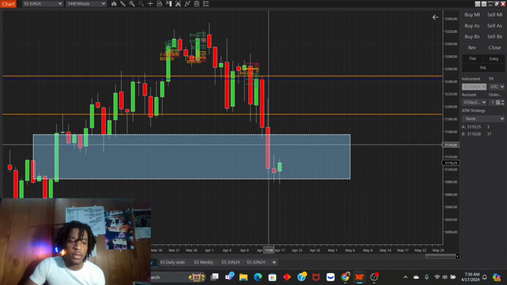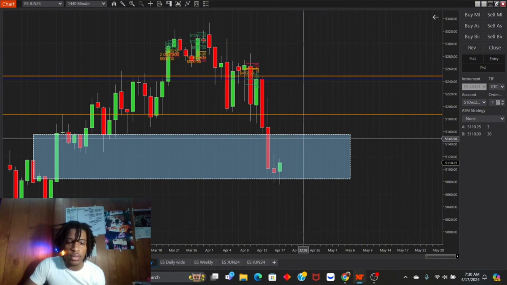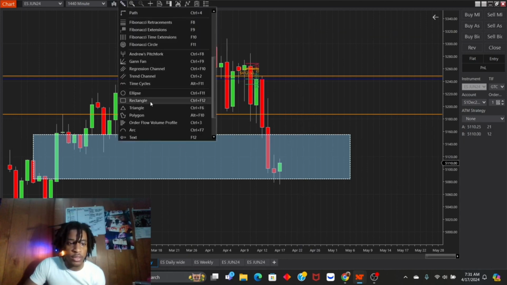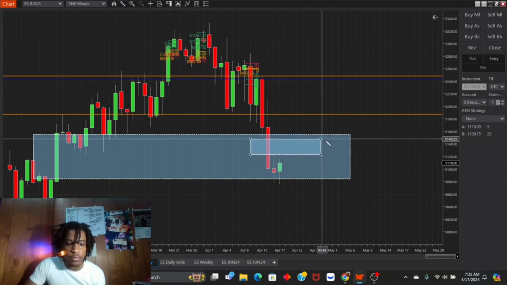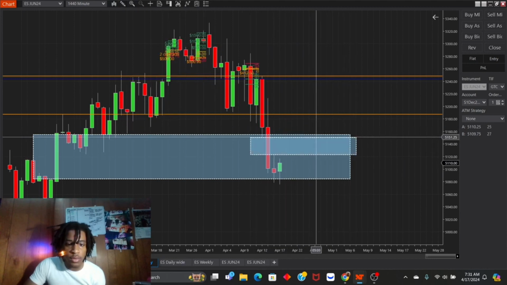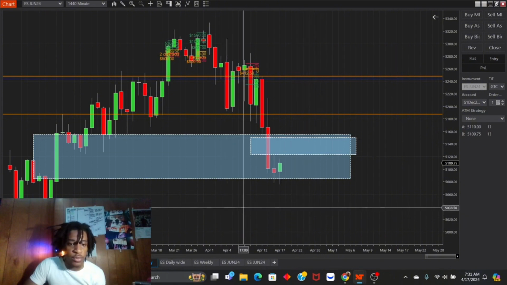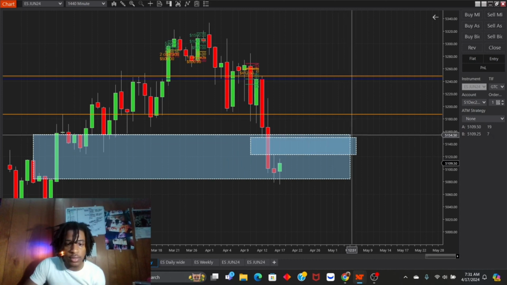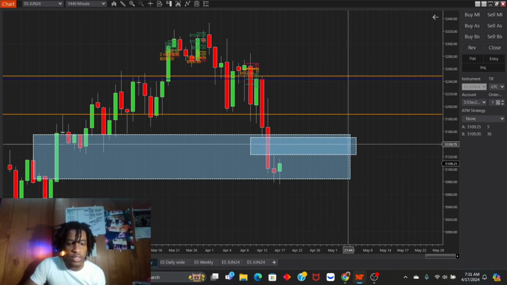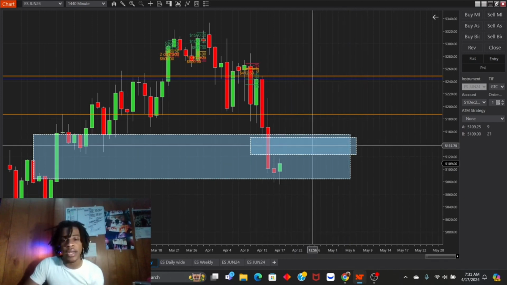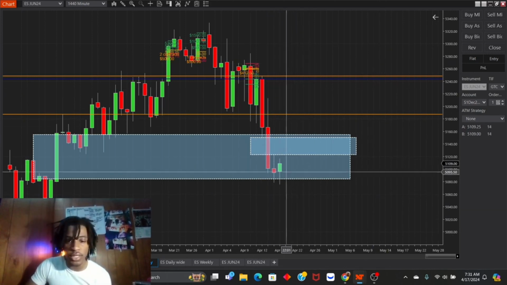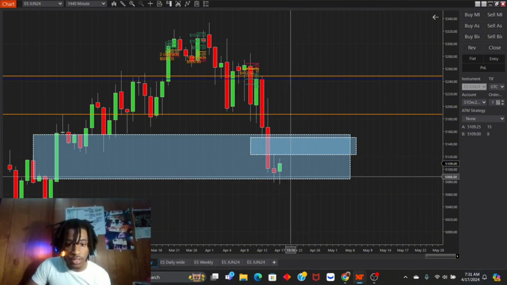It'll probably come. It may come to the retrace of this gap because this gap was also made. So it may come up here, and if this gap is strong enough, it'll push it back down. So if I see it coming up into this up here, and then retrace, if it does that today, it might not do it today. It might do all that tomorrow, but it might definitely retrace today. Well, it is retracing already, as y'all can see. It came down, boom, and got pushed back up.